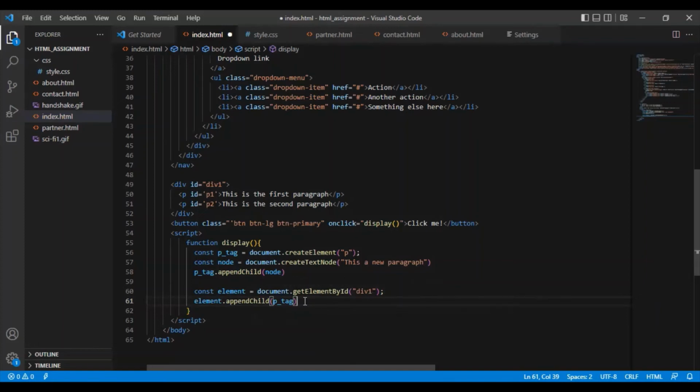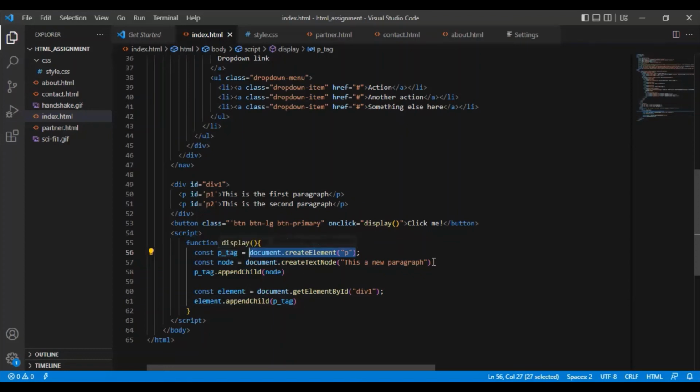And I save that. So once again, let me go over this code one more time. What I did here was that I want to create an element and I want it to show on my browser. So first of all, I created the element here using this line of code, and then I stored the element in a variable called p underscore tag.